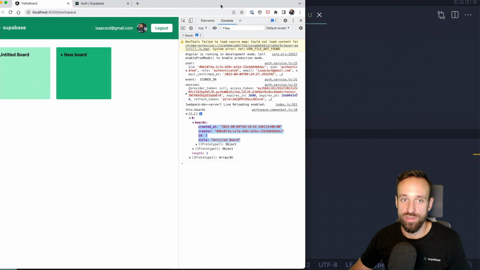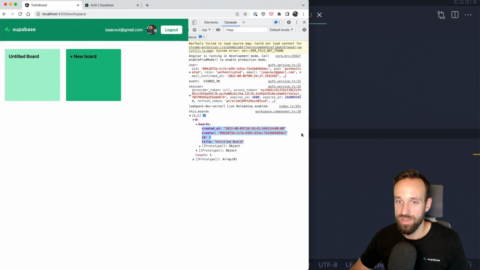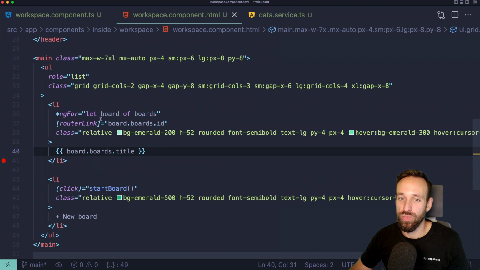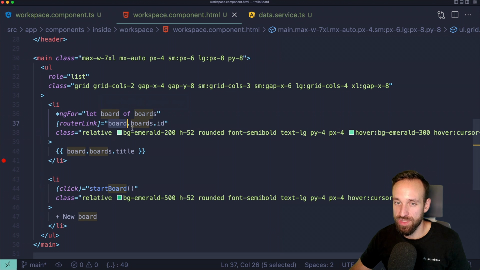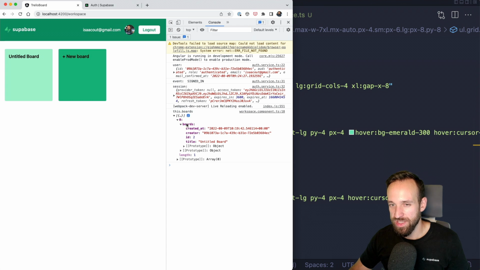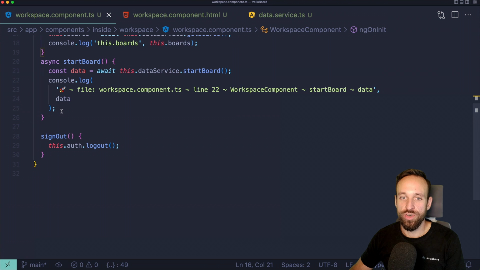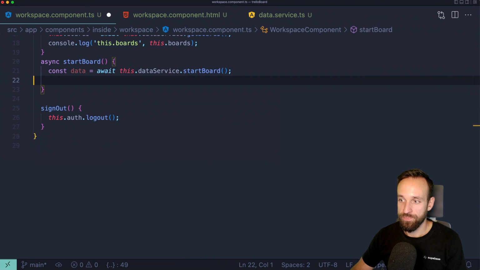I hope I'm not covering this with my head, so I'm gonna move it here. But it's now also under the boards key, simply because this is how it works. And that's the whole reason we had this strange setup in the workspace component of board, which is the item of the iteration, and then boards.id and boards.title. So this is simply because we got another key boards in here and need to drill down one level further. But we can now have a second board, but at this point it's not updating our UI at the same time. So let's also retrieve the information after starting a board.